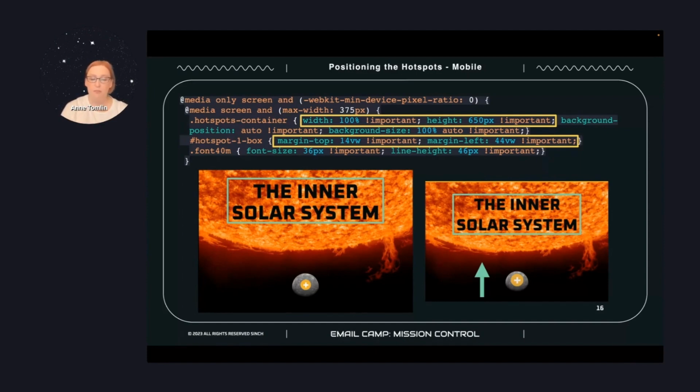You change the margins very slowly, one by one, until you have it in the right location for each and every hotspot. This is not fun. It's a whole bunch of pixel work, but you'll get through it. Lastly, we change the values of the hero text so that it also scales in proportion to the background image.